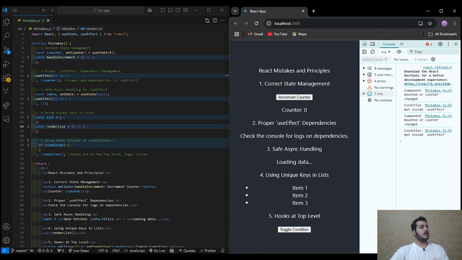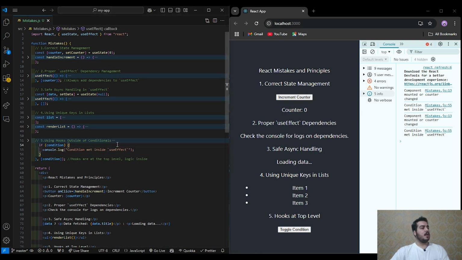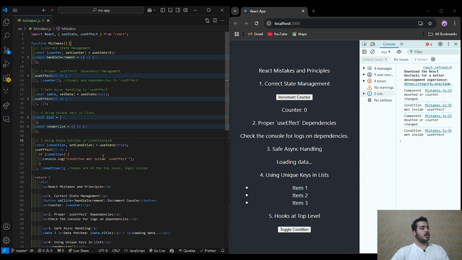And now the last common mistake that I want to talk about is using hooks conditionally in your React.js application. The right way is using your hooks outside of conditionals. For example, if you have useEffect, you shouldn't use it inside an if statement.